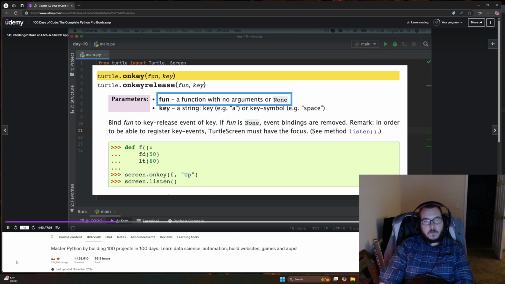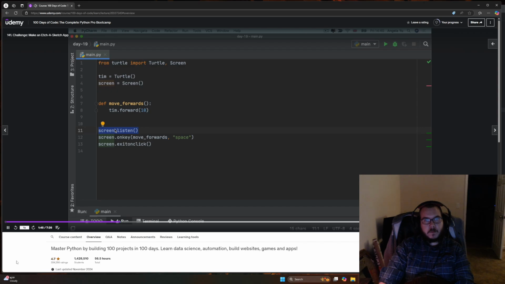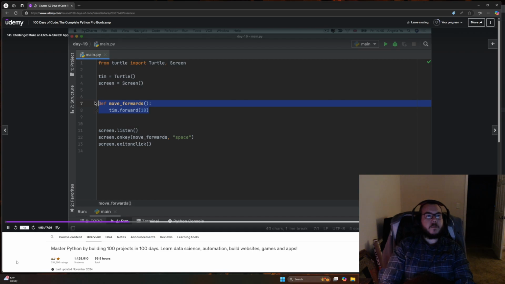Now, because the onkey function can only receive a function with no arguments, at least this is what we see in the documentation, that means we have to create 4 separate functions: move forwards, move back, turn left, and turn right. So now all I need is 3 more of these functions: move backwards, turn left, and turn right. Now I'm going to change this binding from space to W, which is going to be move forwards.